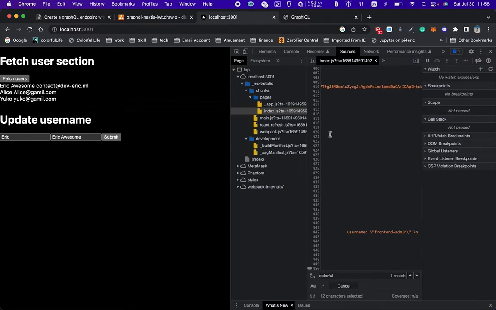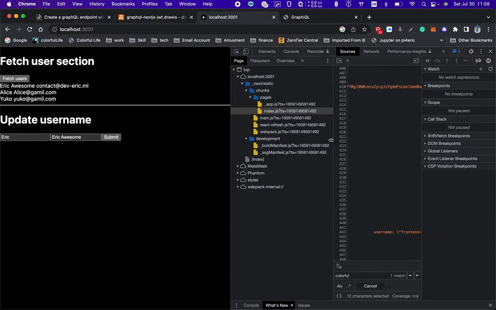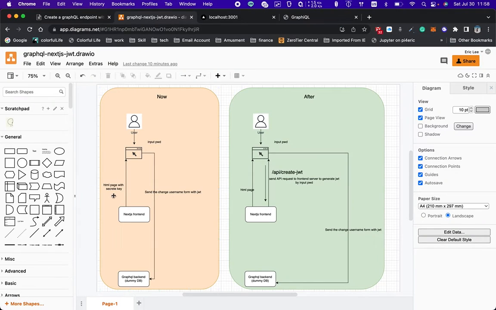So it is not safe, right? Every time, Next.js just outputs the secret key with all the HTML tags to the front end, and everybody who gets into this website can see the secret key. So this is not safe.